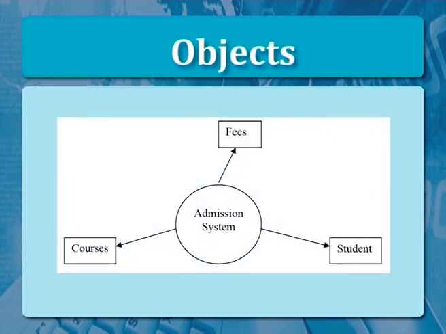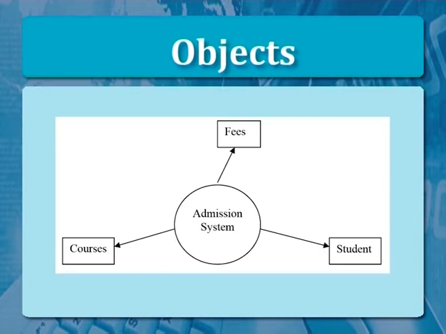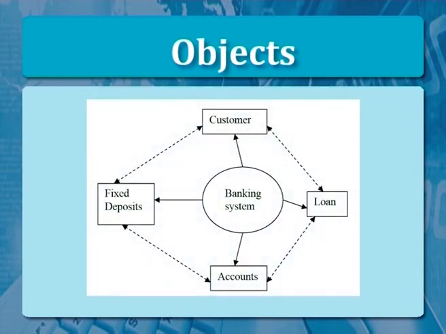can be different kinds of objects related to a banking system, as shown in the figure. While in college, we may have student, courses, admission kinds of objects. They can be represented as shown. Different objects interact with each other through message passing. For example, a student object may send a message to a course object for the various kinds of courses available along with their fee structure and duration. Or a customer object may request an account object for the amount balance.